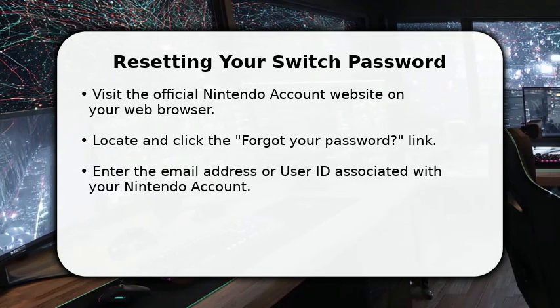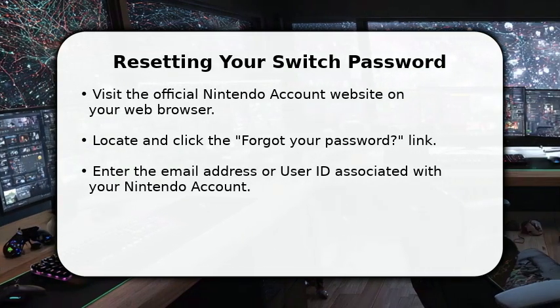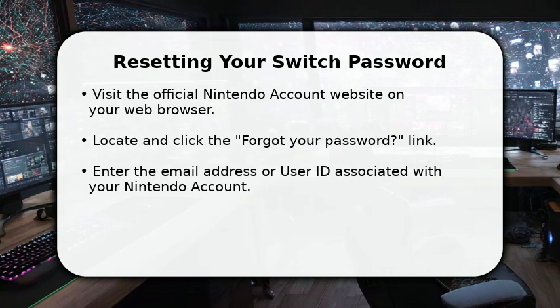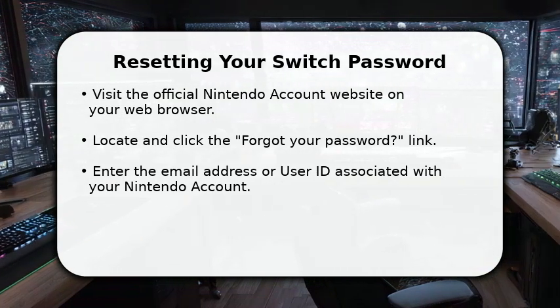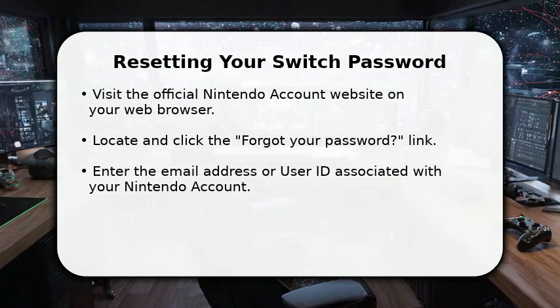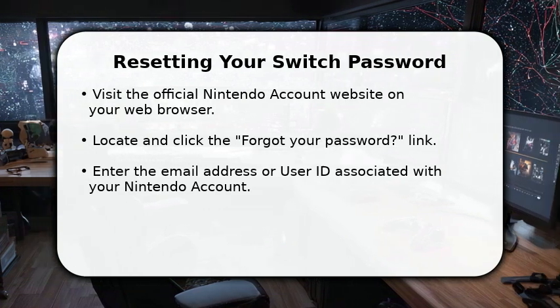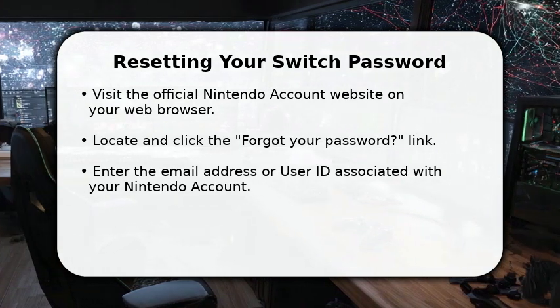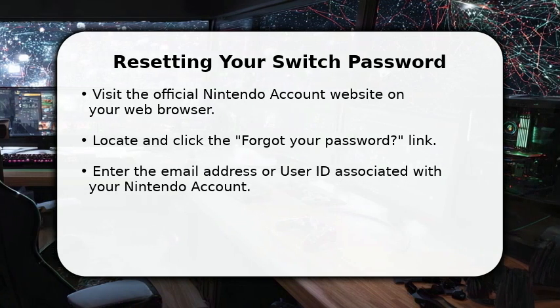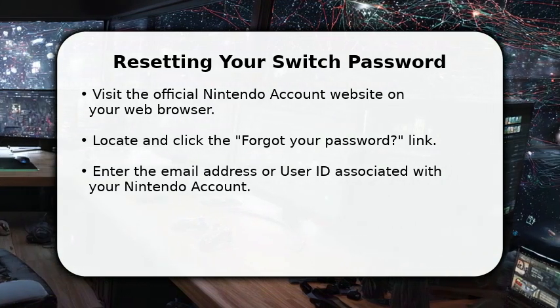In this video, I will explain how to reset your Nintendo Switch account password. First, open your web browser and navigate to the official Nintendo account website. Once there, look for and click on the Forgot Your Password link. You'll then be prompted to enter either the email address or the user ID linked to your Nintendo account. This is the crucial first step to regaining access, ensuring you're on the right path to a secure login.